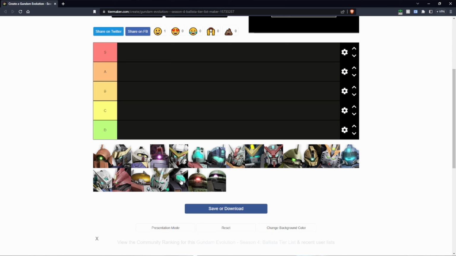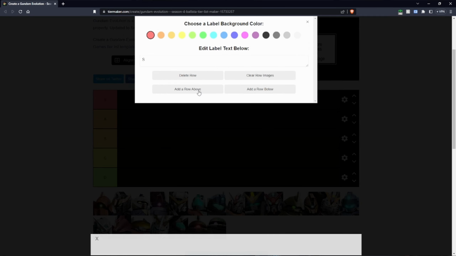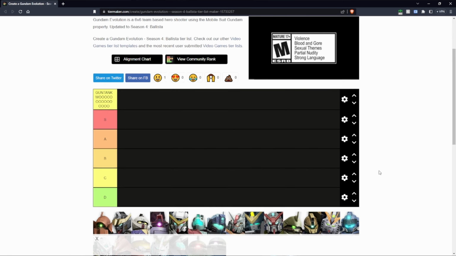Can we add another? I don't know if you can add another row, to be honest. Oh, add a row above. Add a row below. Okay, hold on. I'm gonna add a row above. To be honest, it's gotta go all the way to the very top. I'm gonna just name it. No, I'm putting it all the way down here because I don't want to talk about it. All right. There you go.